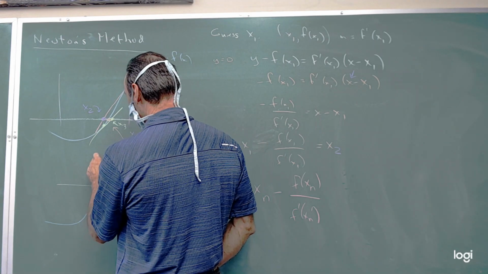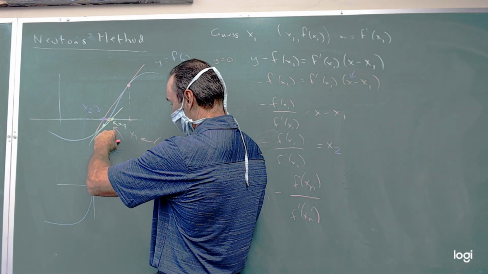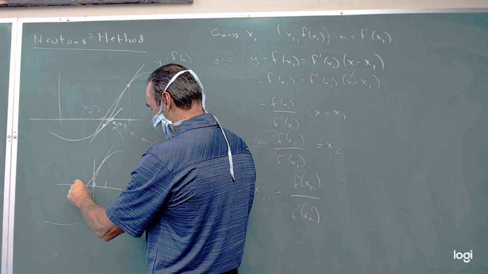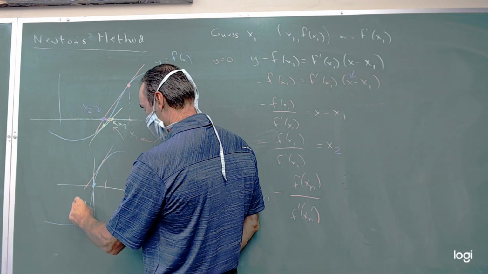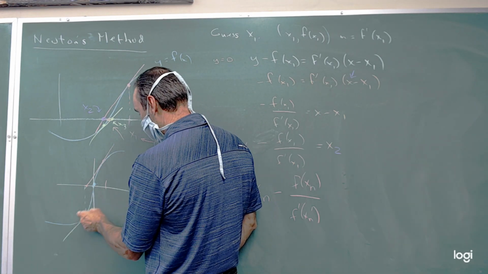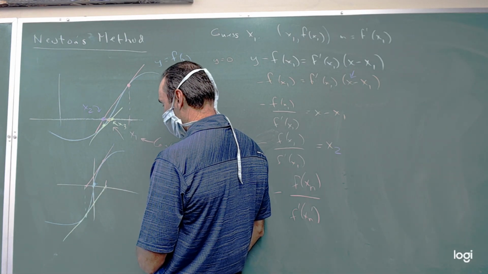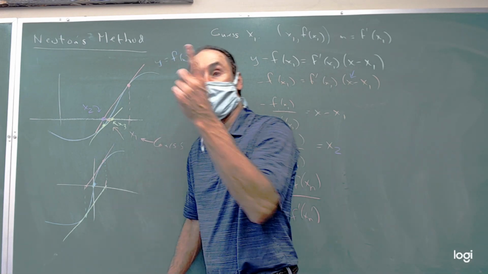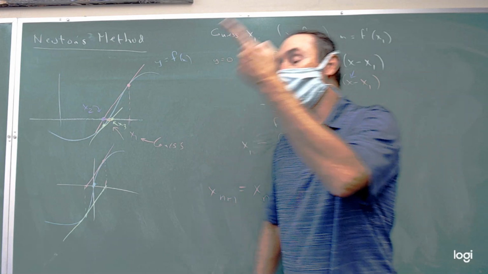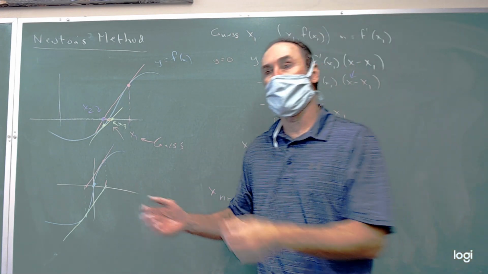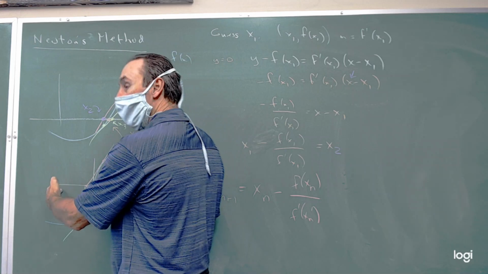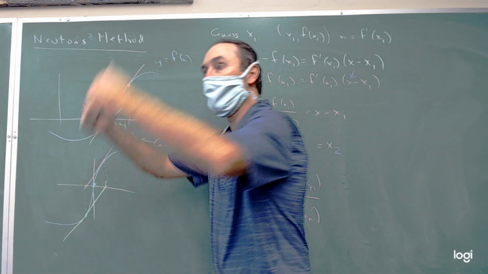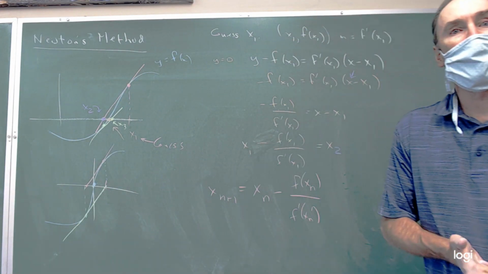But if you make a guess and you come here, see if I can do this right. You look at your tangent line and then you run that down to the curve and you get the tangent line, and you can get caught in an endless loop. So it's not converging to anything, it's just bouncing around. Or what's worse is, you'll start with a positive and it'll give you a negative that's further away. And then it'll give you a bigger positive and a bigger negative. And it starts careening out. There's just not a good way to fix that.